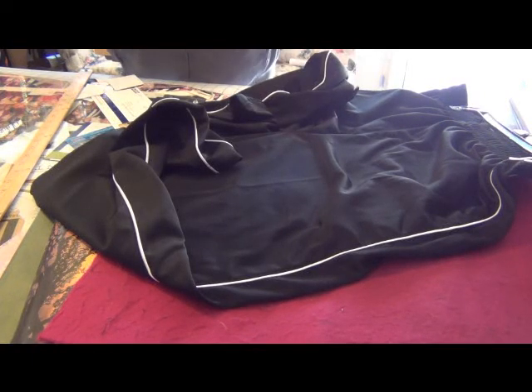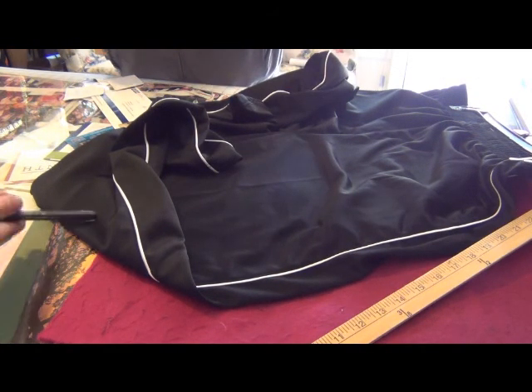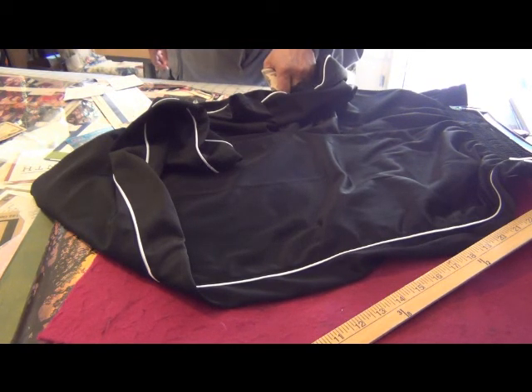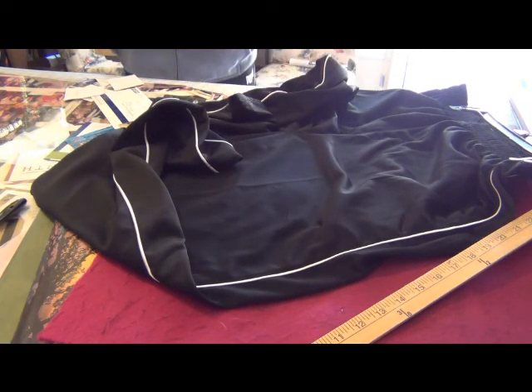I'll give you $10 a piece — how many pens do you have? I think I got about three or four, but right now I'm not sure. Okay, your name is Steve? Pick them up in one hour — no, actually, pick them up in 30 minutes. How about 5:15? Yeah, 5:15. Okay, thank you. You got napkins? I need to blow my nose. Okay, I'll see you at 5:15.